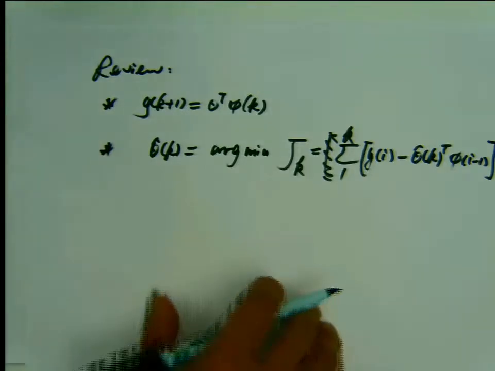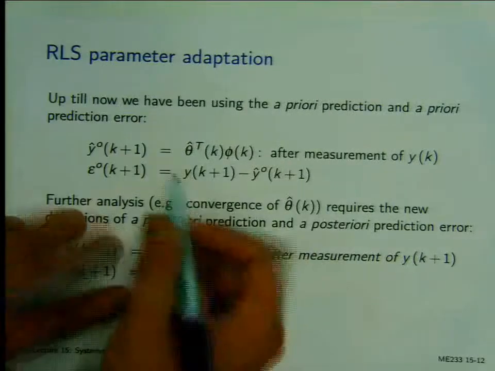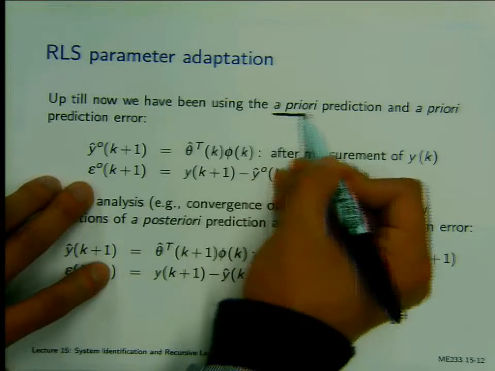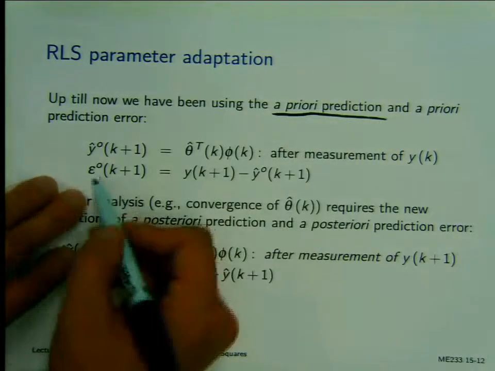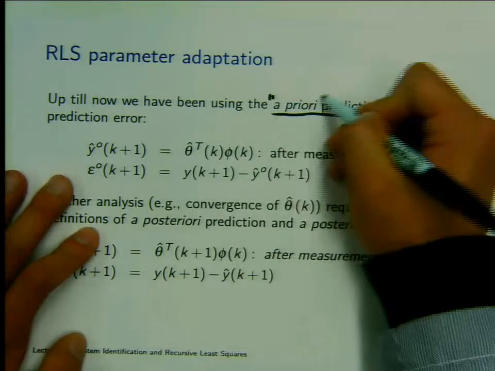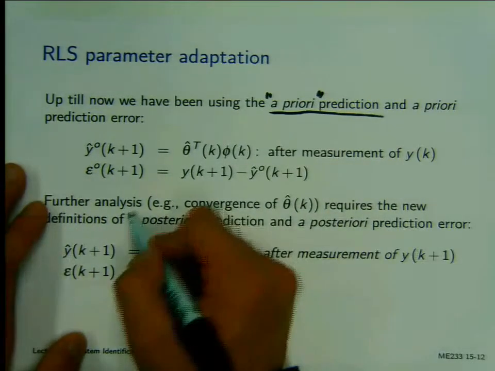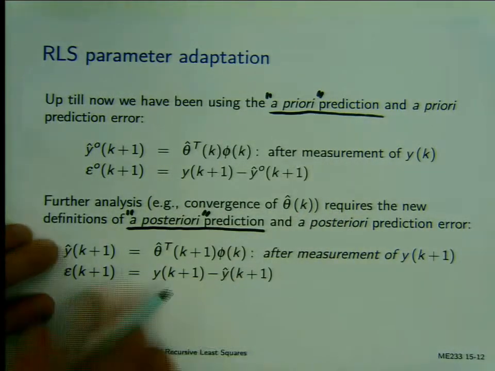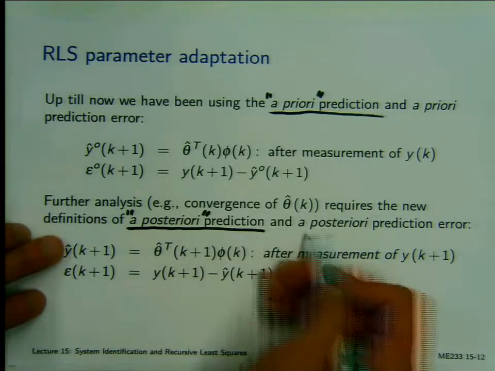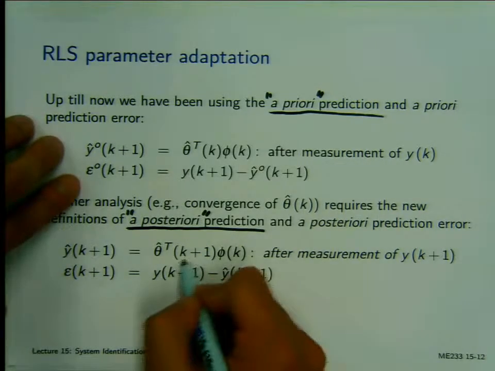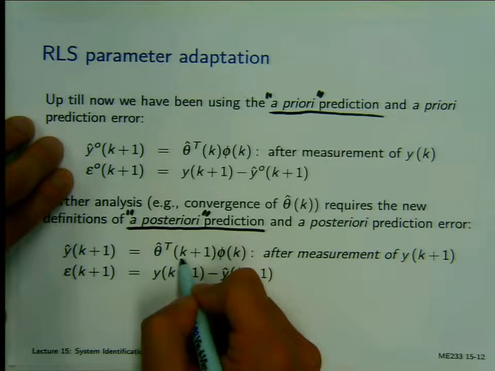Okay, and throughout this derivation, we use these concepts of estimation of the parameter. I mentioned this is called a priori estimation, prediction, and this is the a priori estimation error. It has a special name because it has a brother or sister called a posteriori prediction and a posteriori prediction error. So it's written this way. They look very similar, but pay very special attention to the writing here.